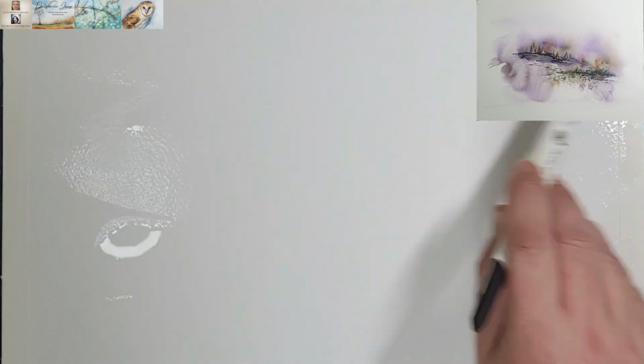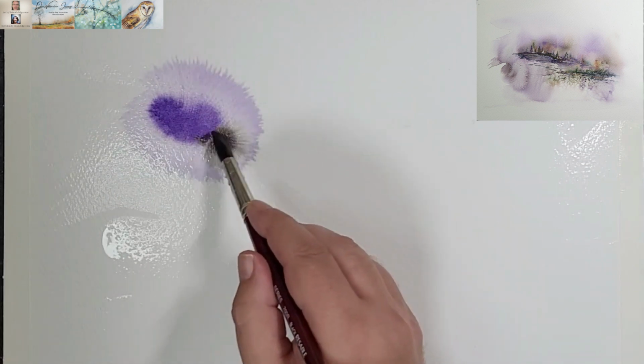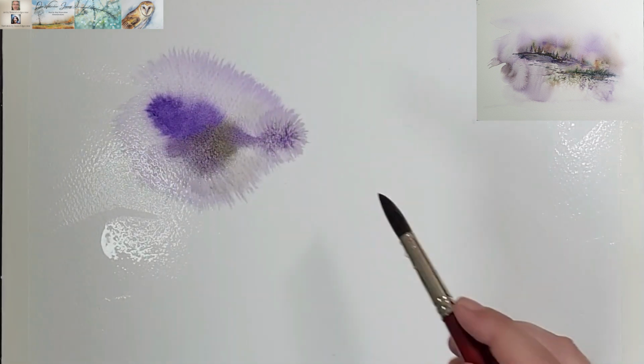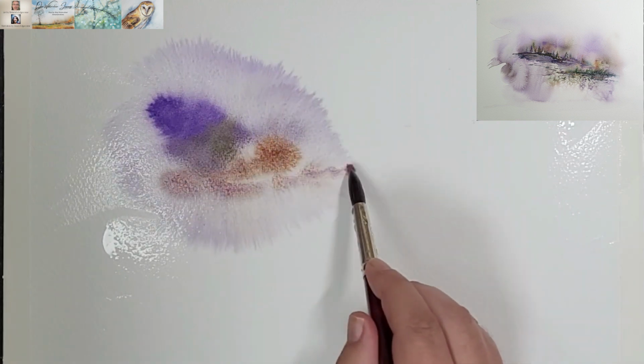Heinrich uses the Holbein Black Resable number 12 round and starts dabbing in the three pigments, Dioxazine Violet first, and then drops of Tundra Green, but you can use any green, and then Tundra Orange. You can also use Burnt Sienna.